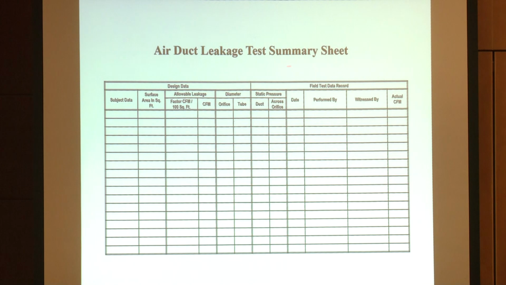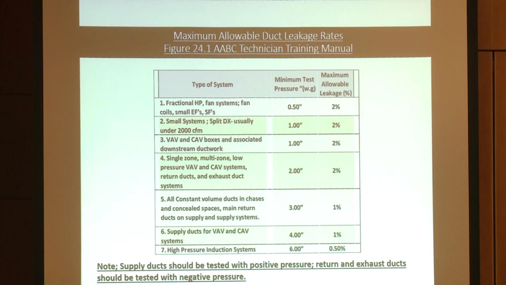Obviously, we document it on a test summary sheet here, and then finally, this is a typical standard of care for how much duct leakage we're going to allow. In very small systems, it's basically 2%, right? When you get into the much bigger systems or high pressure, then you get into the 1%, but generally speaking, 1 to 2% leakage. So that's not much. It's not much. And so when you find the ducts leaking 5% and 10%, that's terrible, and you have to go and seal it until you can at least make this 1 or 2% level.